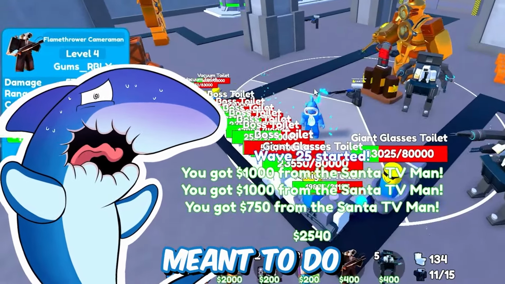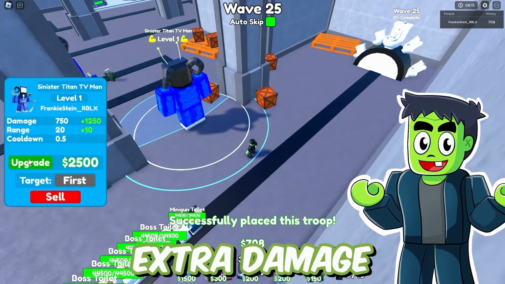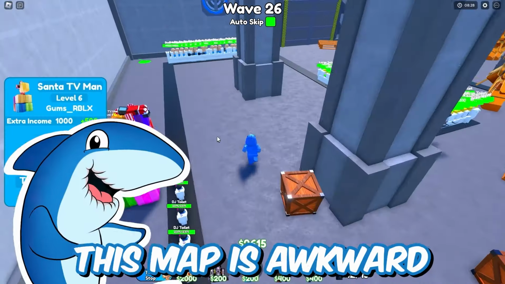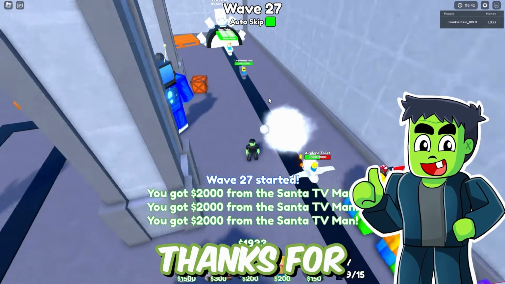What am I meant to do? I don't know. I'm getting more Sinister Titans, though, because why not? Put them at the start here. We'll get some extra damage. I don't like this game. Like you said, the closer to the front they are, the faster we get to the next wave. This map is awkward for that, though. The wheel hasn't done us too good for speed. Come on, money. Oh, yeah, money. I got the money. Thanks for reminding me.